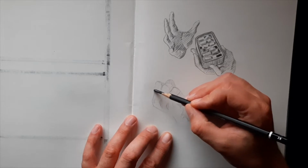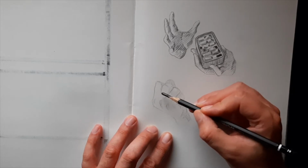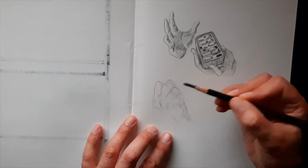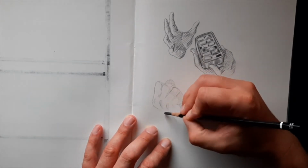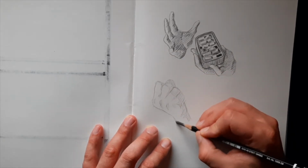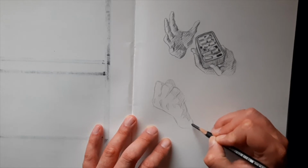Now there are subtle transitional points here. You can see that I've done that on the index finger, how it slopes upwards and then curves down towards the knuckles. And that's something which is worth observing and including as well. If you make everything too straight and too uniform, it doesn't look organic. And so long as your first lines are wispy and light, you can always go in heavier afterwards and correct some of the angles and add bits of curves and nuance in this later stage.